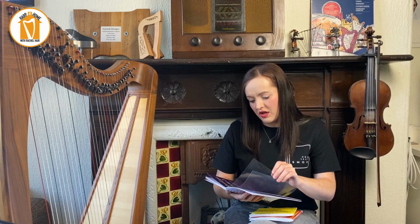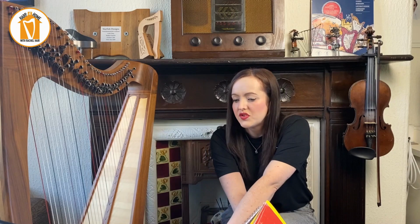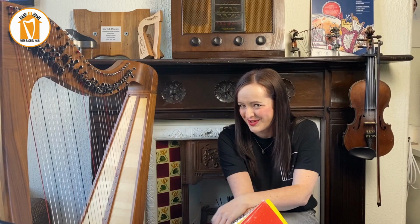Now, a wee bit of forewarning about this. I find it quite challenging sometimes to teach slow airs by ear, because there's not always a whole lot of repetition in them. So the way that I've arranged this tune is there's more repetition in the left hand, so in the accompaniment. So you might find it beneficial, to be honest, this isn't something that I normally say, I'm usually the person to encourage learning by ear, but if you do have the music with you as I'm taking you through this tune. I take you through the melody first, some straightforward still left hand, and then I take you through what my thinking is for the left hand patterns.